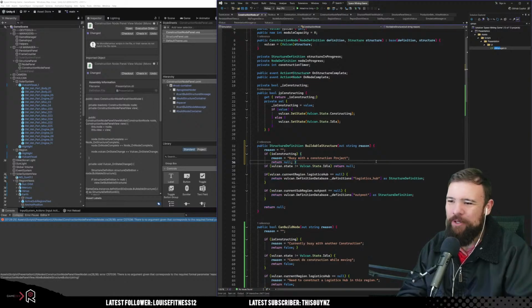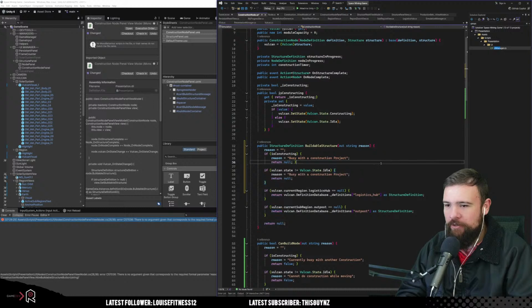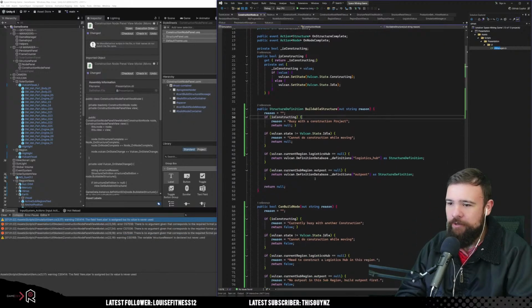Now, this is probably going to look stupid, so I might not want to do it this way, but anyway, now this is what's happening. Cannot do construction while moving. Right, basic stuff like that for now. Otherwise, it's just blank and we don't care.